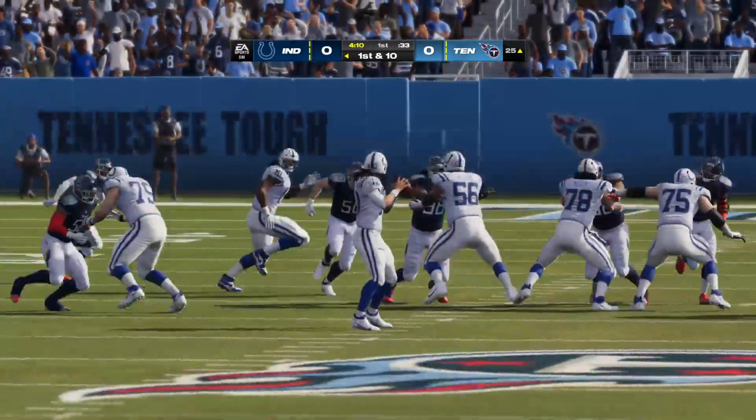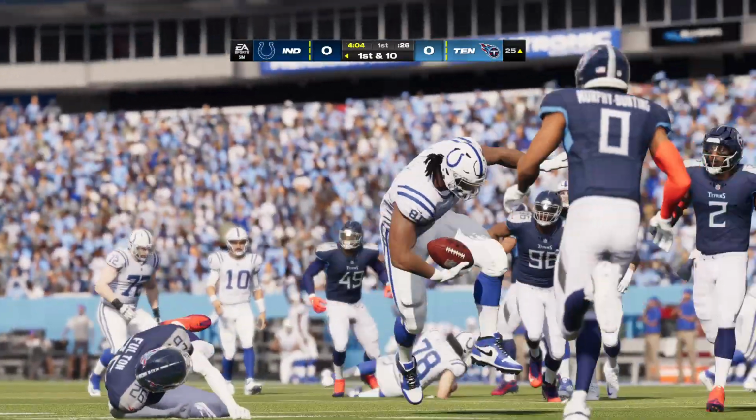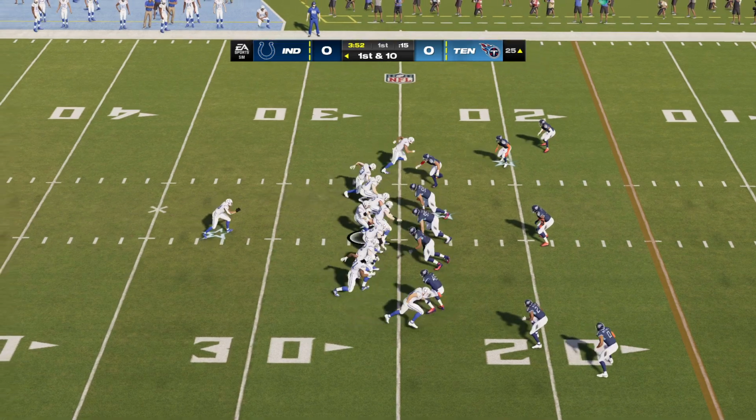And every time you step on a field, coaches are always going to talk about how important tackling is in a ball game. In this one, especially so. You can't allow these guys to break free and get extra yards after contact, but that's exactly what happens here. That can't continue as this game goes on.